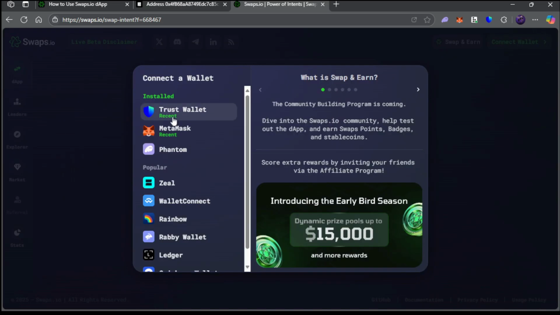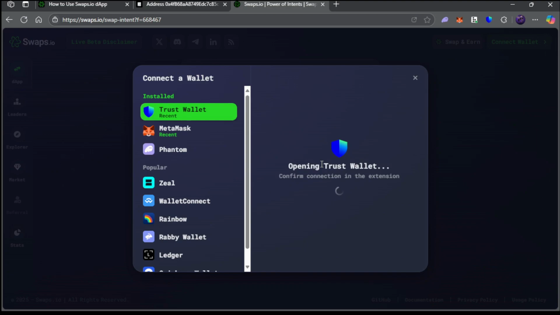You connect your preferred wallet. I'm using Trust Wallet here. So it will show some pop-ups that are not shown in this screen record. The connect wallet pop-up will depend on your wallet, but usually on the left side of my screen, it shows a reject and confirm pop-up. You will notice it when you are making your own transaction.